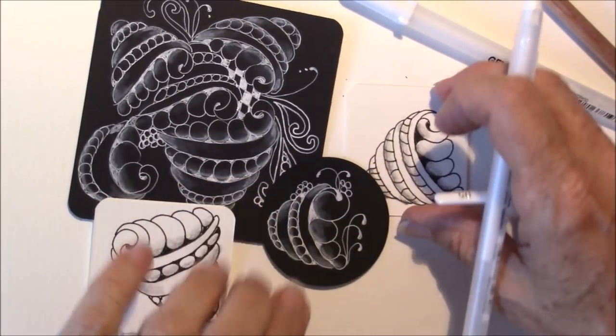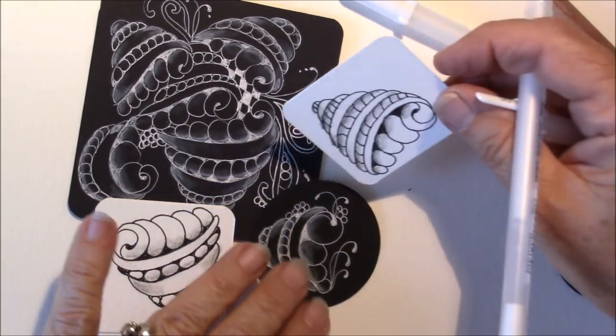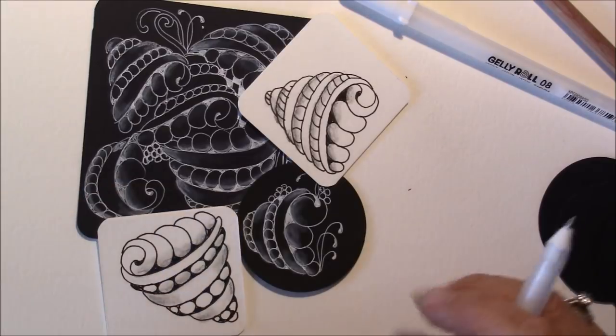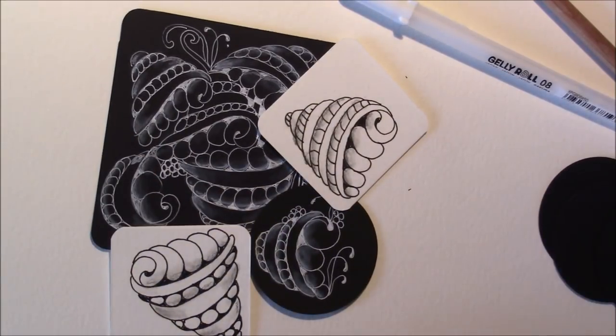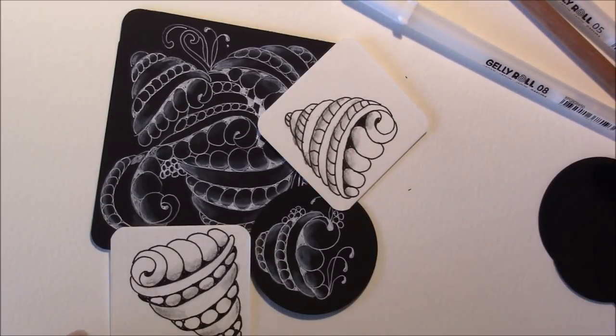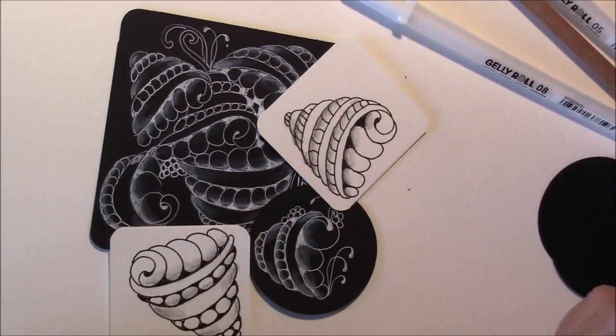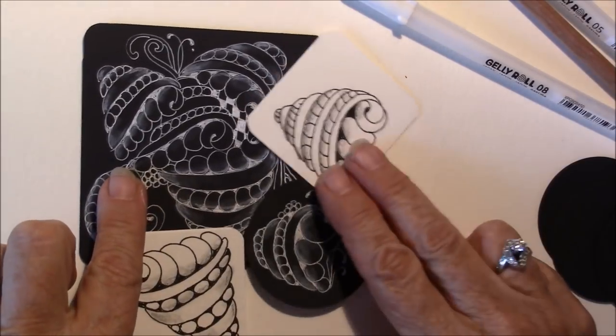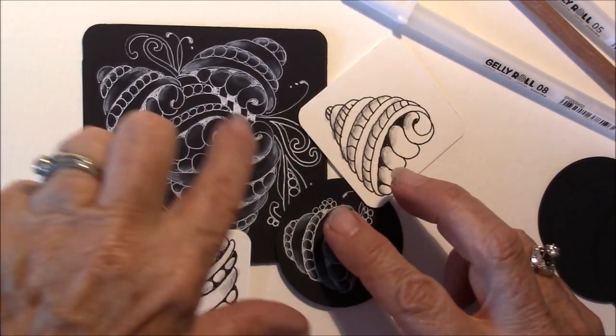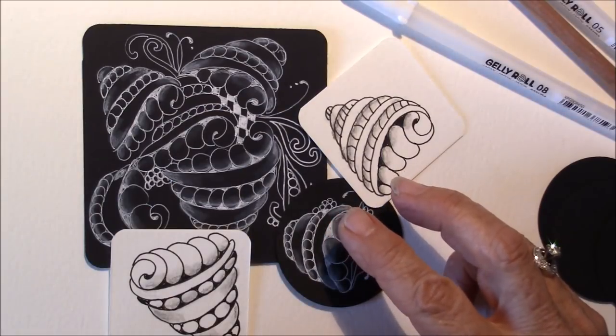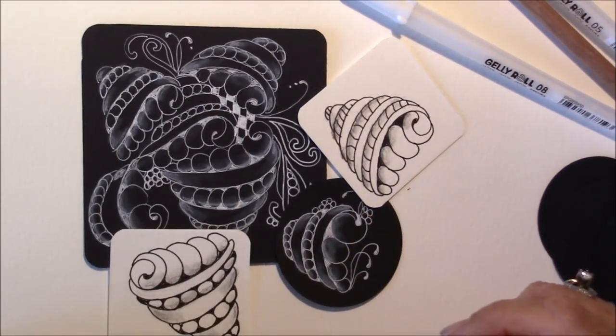Konk by Lori Manoongan, and it is a great tangle. I think you'll enjoy doing it on black, on white, and color it in. It's just a beautiful little tangle, and here I did some background work where I did a little checkerboard in the back. You can just really add your basic tangles to this.